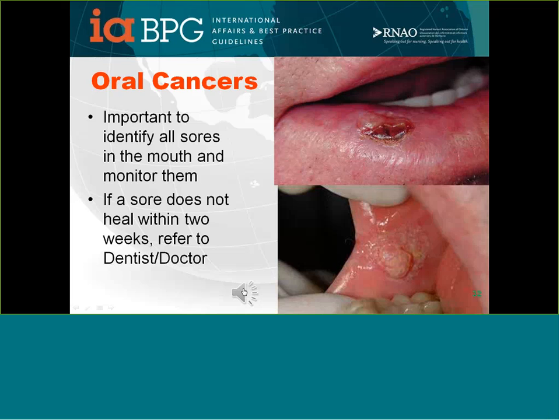Carcinoma may present as a single persistent ulcer, red or white lesion, lump or fissure. Also, the lesions may present anywhere in the mouth, including the outside and around the lips. Usually the lesions are chronic with a raised, rolled edge around them. If there is a lesion that does not heal after a couple of weeks and looks suspicious, please document and get a referral done.